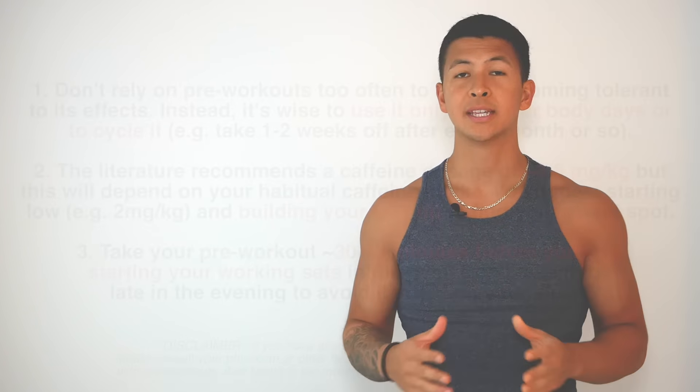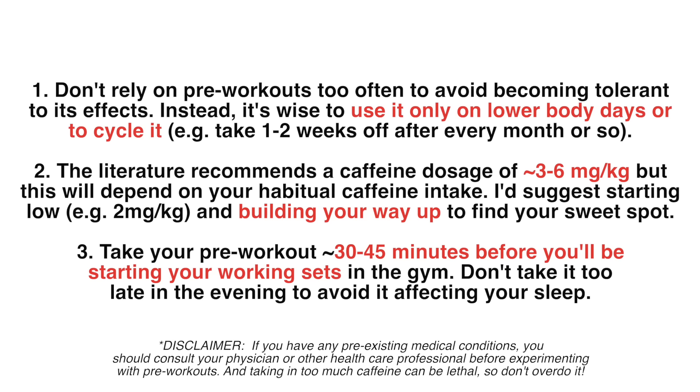So to sum up the video, here are the main points. Just keep in mind that using a pre-workout is by no means necessary and it shouldn't become something you have to rely on just to get your workouts done. Personally, during my first several years of training, I never used any pre-workout and I only use it now when I need that extra little boost. Although supplements can help, they comprise a very small piece of the puzzle and the majority of your results will be seen with implementing a proper training and nutrition plan.